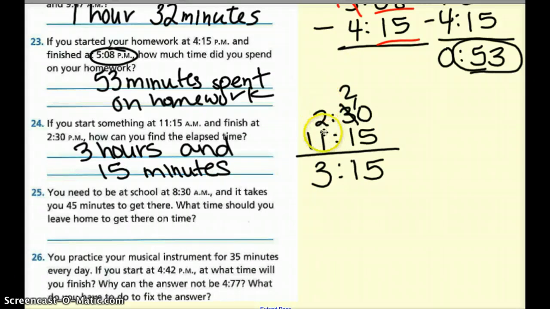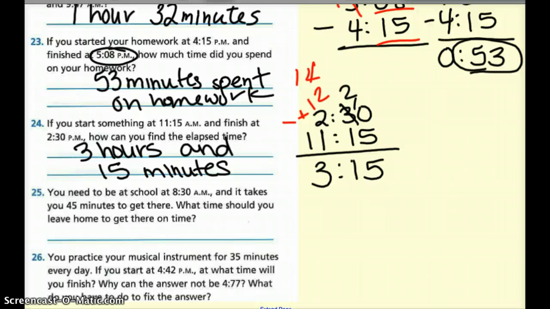So the other way to do this, because you can't do 2 minus 11, would be to add 12 hours, because that's how many hours are in a day, or in like half a day. So you'd have 12 plus 2, that would be 14, and 14 minus 11 is 3. So there's 12 hours in AM and there's 12 hours in PM, so that's why you would add 12.